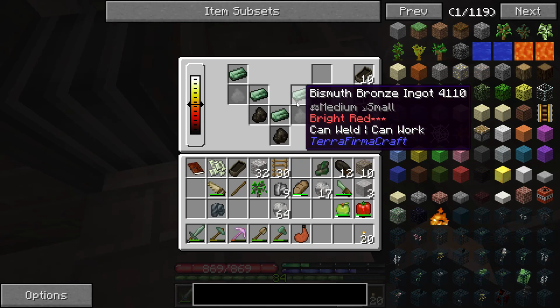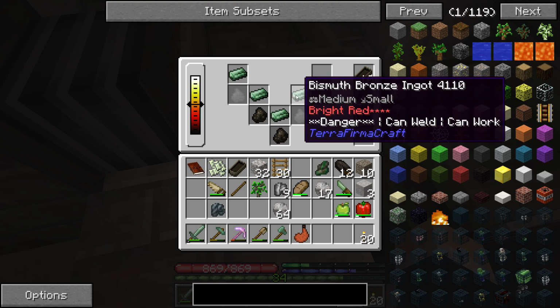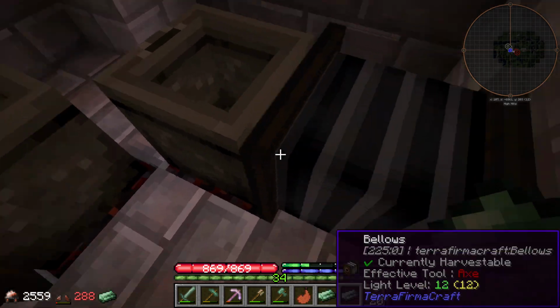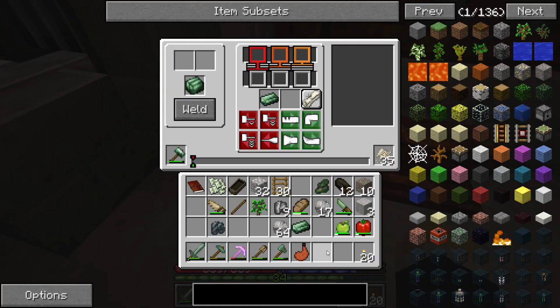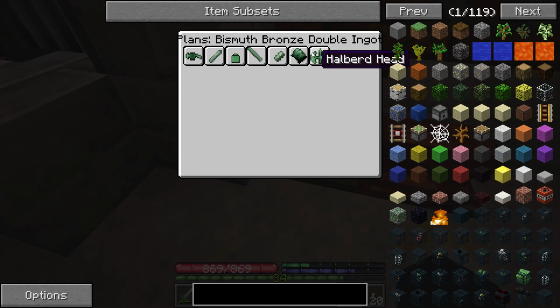Alright guys, I'm trying to make enough double sheets for this Bloomery. So I've got these going. I'm trying to get them into the orange. Alright, now we want to pull them out. I've not successfully been able to weld one of these guys together. Let's see.